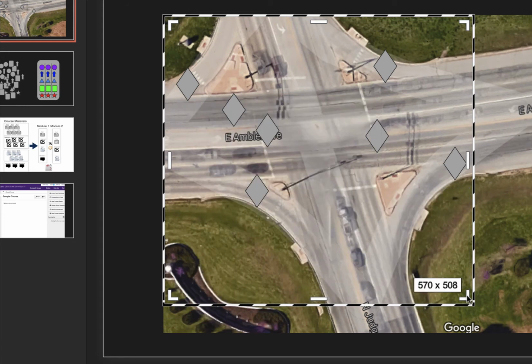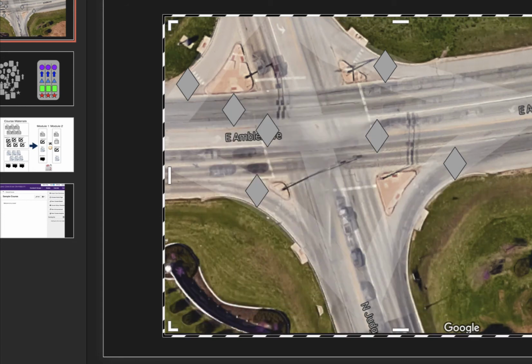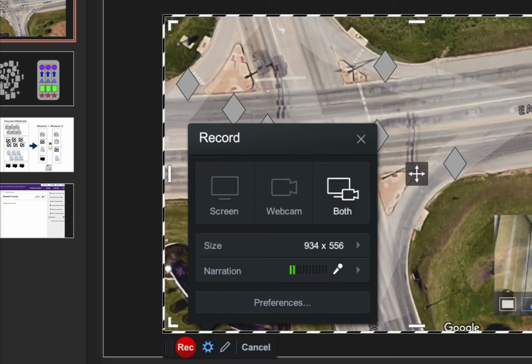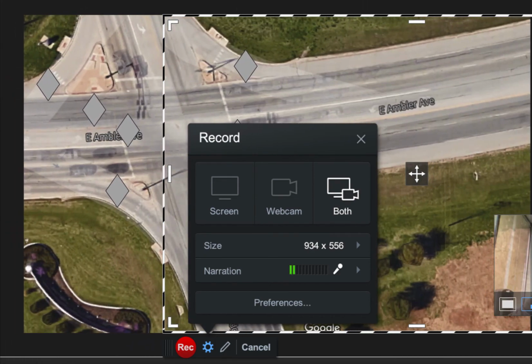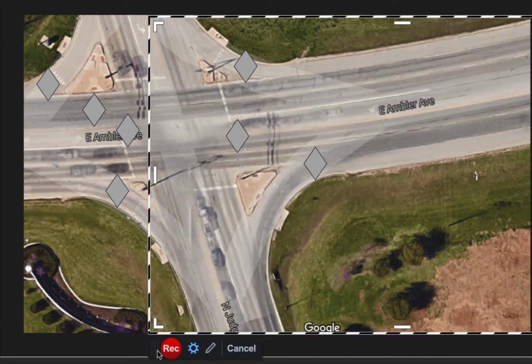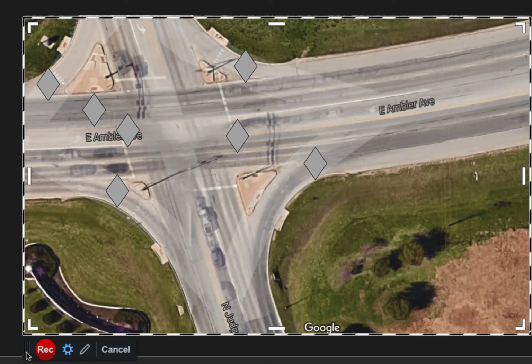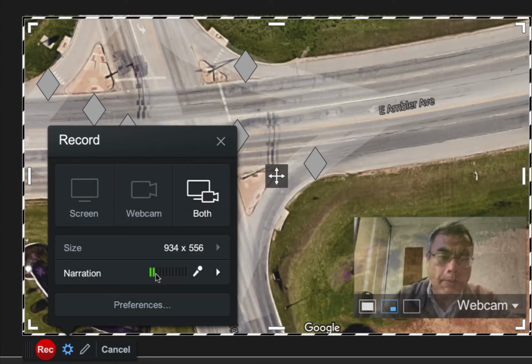And in the right corner, I'm going to move it all the way to the bottom right corner, which you may not see on the screen right now. And then I have two options to record it. Let me just move this a little bit here so that you can see everything. And I can just drag this accordingly so that it appears on the screen.